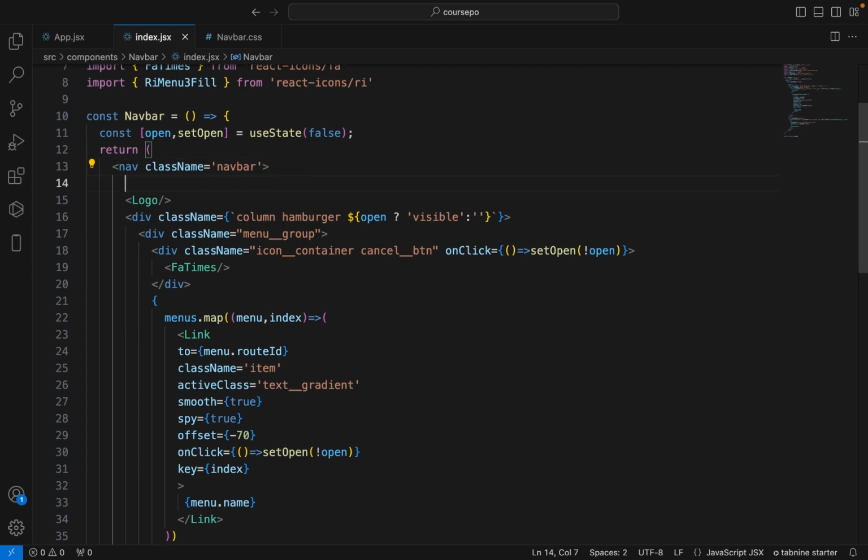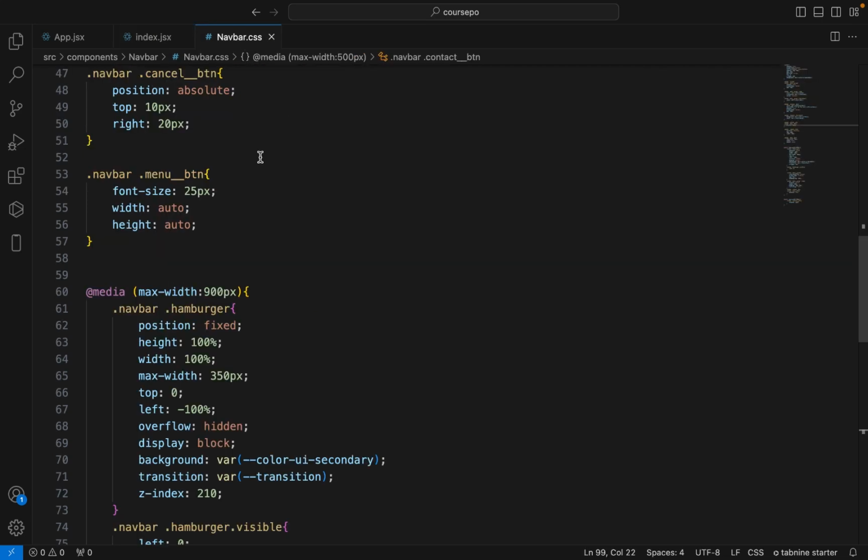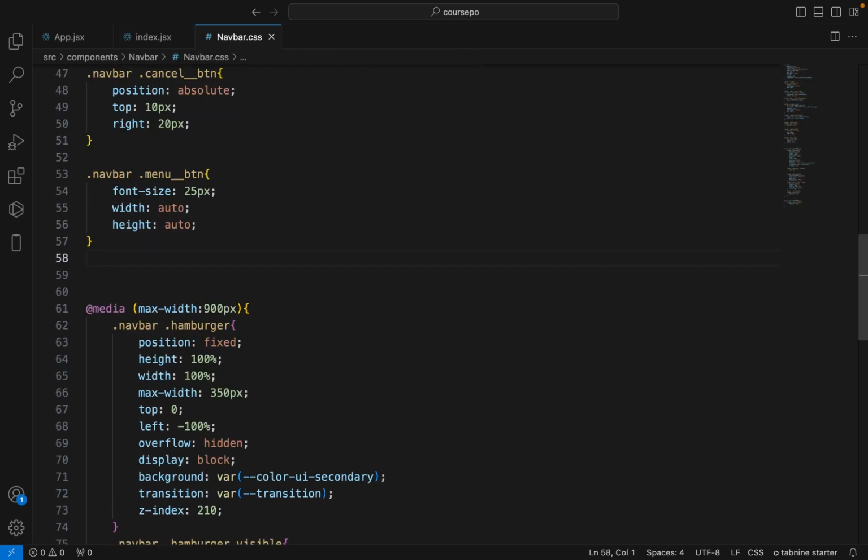Now let's add an overlay to this. So if open is true, we're going to add a div with a sidebar overlay class, and let's add those so that when we click on the overlay, the sidebar can be hidden back. All right, so let's just write our code here.